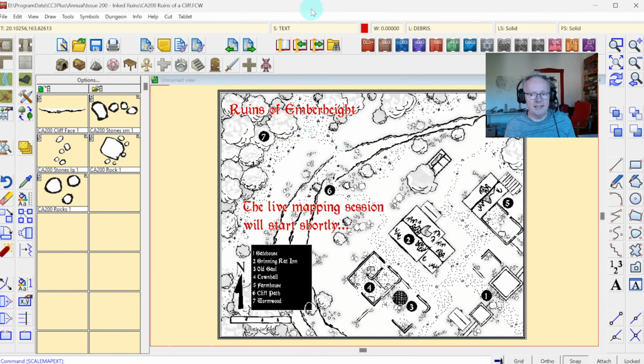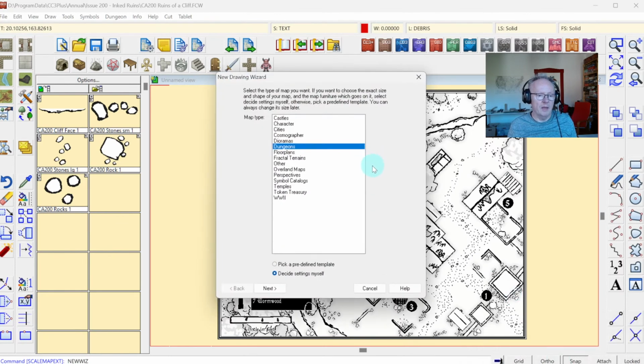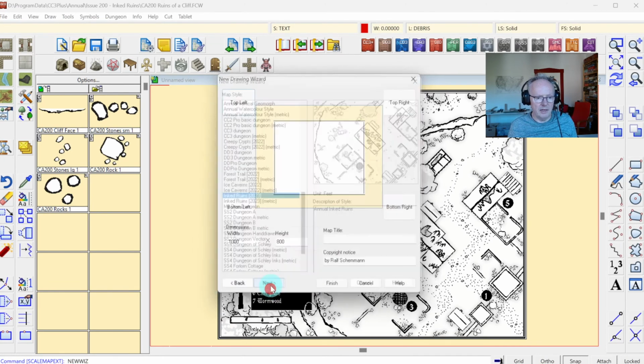And now finally, let's get to mapping. I'm going to click the new map icon up here on the file toolbar to bring up our new map wizard. And from this, I'm going to go for the map type dungeons, because this style is included under those. And then we are going to take a look, and down here are the inked ruins, both in a metric version and in a feet and imperial version. I'm going to go for that one and click next.